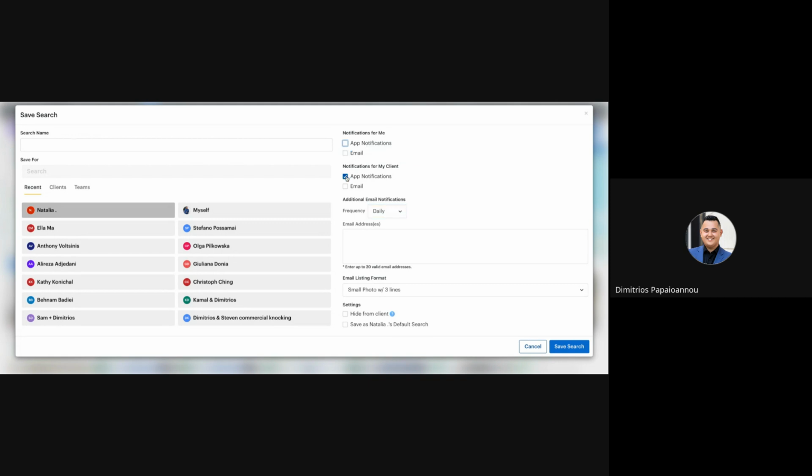Oh, that's new. I didn't know that. Real time is essentially the minute it hits MLS, it updates them. Daily is going to send them the same listings over and over, and if there's a new one, it'll be added, but they will get daily updates on those listings. I've had clients receive daily ones even for listings over 20 days on market, with no change to the price or anything.